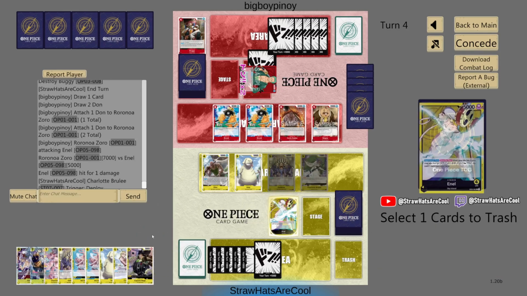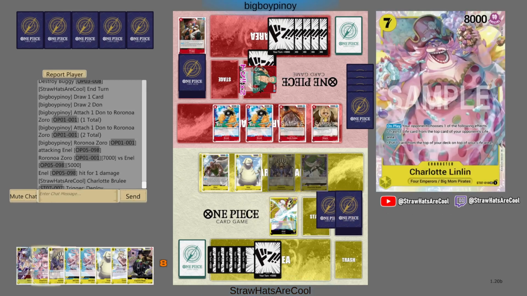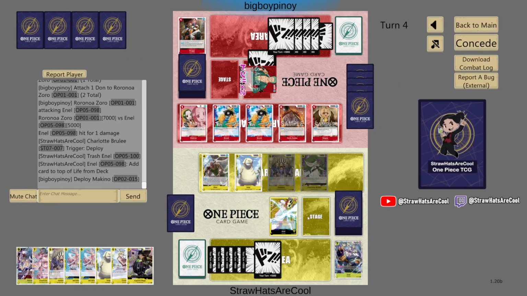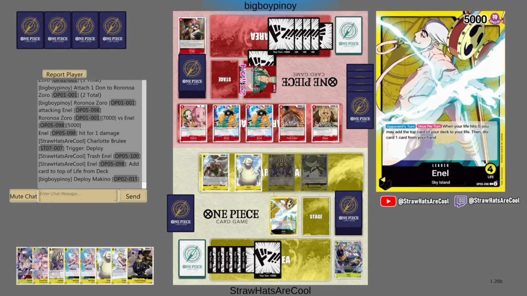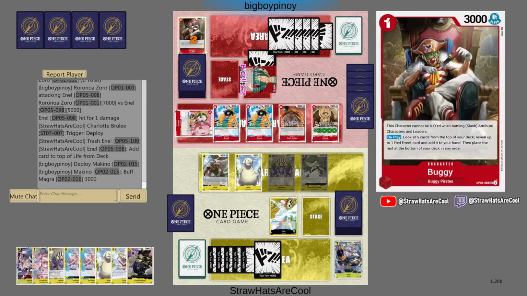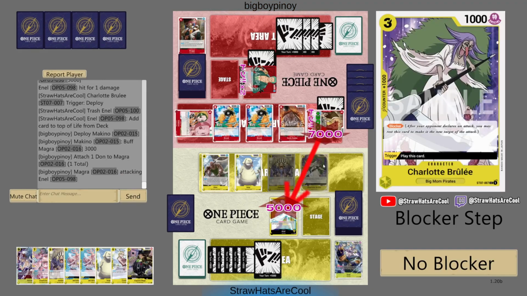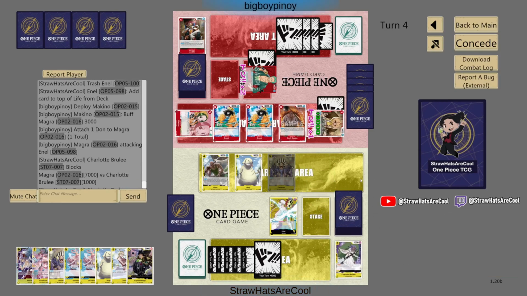That's pretty good. And then we'll trash the Enel. Don't think he's doing a lot of good here. Now we've got a blocker. So yeah, they do have the Makino. Glad we grabbed or KO'd the Buggy there. Put an easy 7k swing with that one. Gonna go ahead and block this one. Just block while we've got the chance.